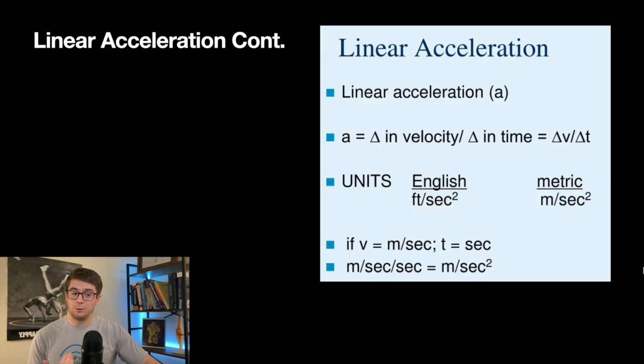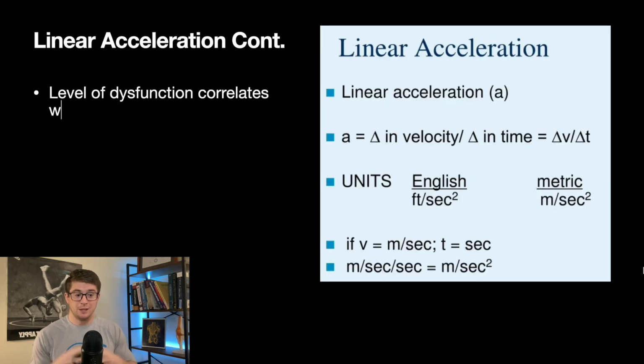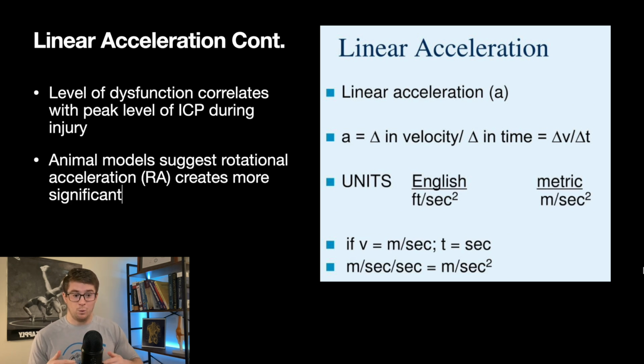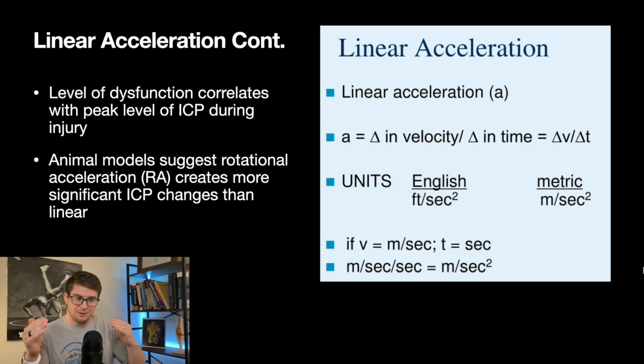Okay, so that was some of the early research. And then they also went on to look at the level of dysfunction, and it seemed that the level of dysfunction correlated with the higher levels of intracranial pressure. So the higher the acceleration, the higher the intracranial pressure directly after the insult or the injury, and then the higher the level of dysfunction. These were a lot in animal models, but then we start to get this shift from linear acceleration to rotational acceleration in animal models. They started to look at what happens in a more rotational plane, or with more triplanar movements, if we induce a triplanar movement injury to an animal.